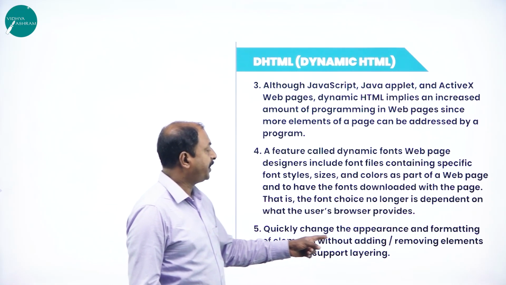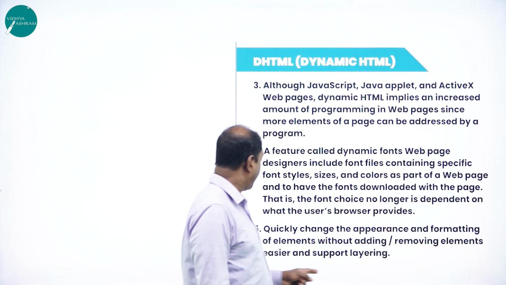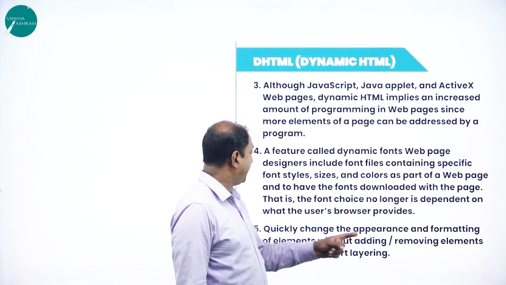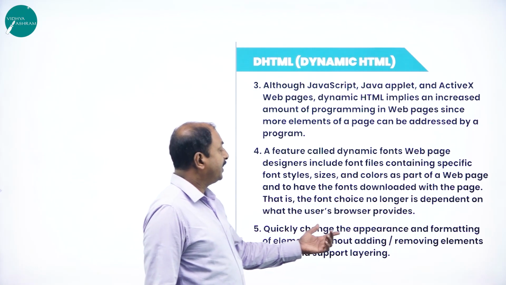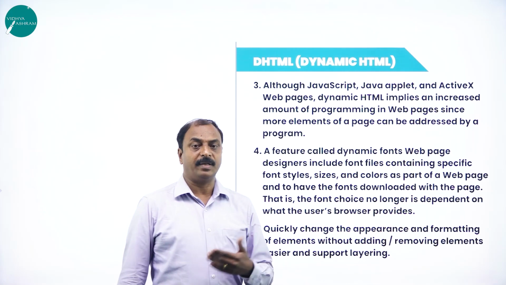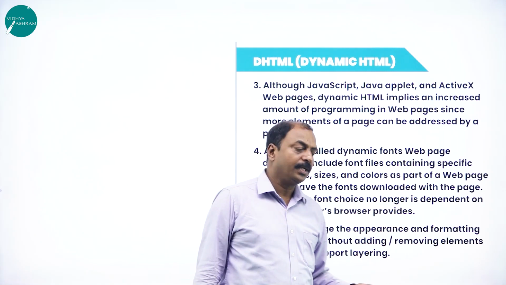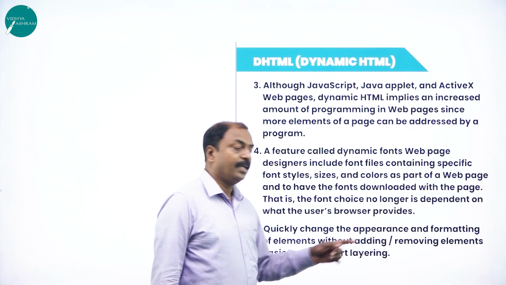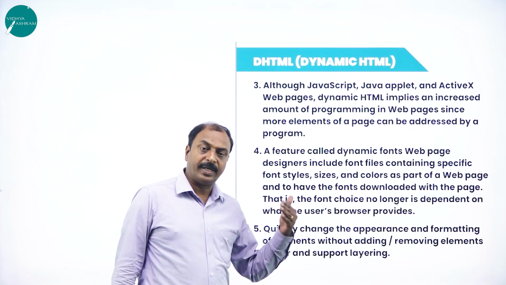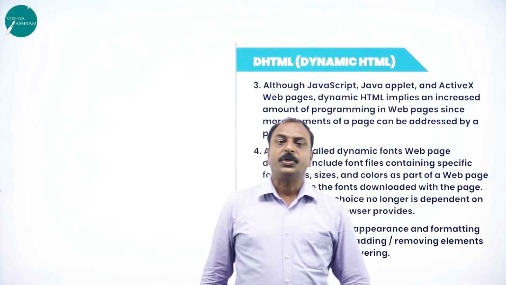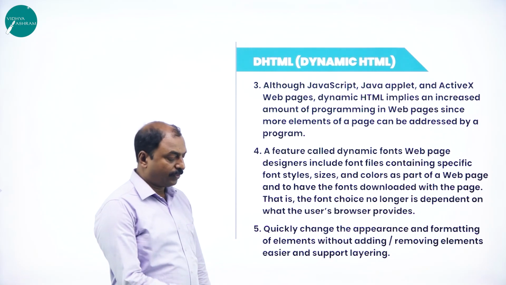Next one is: quickly change the appearance and formatting of elements without adding or removing elements, easier, and support layering. So another feature of DHTML is that the user can change the appearance and formatting of the elements. Any content in any part of the web layout or web page can be changed easily, and adding and removing elements is easier as compared to HTML. See, these are all different points with respect to DHTML. Now let us move on to the next slide.